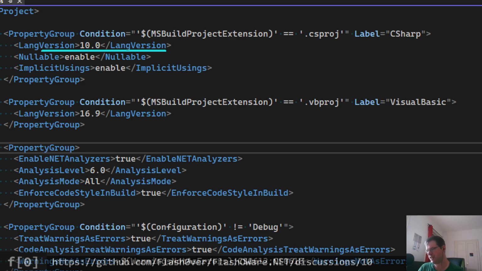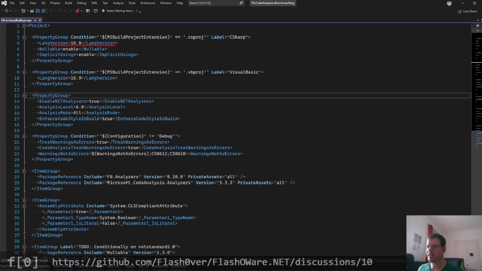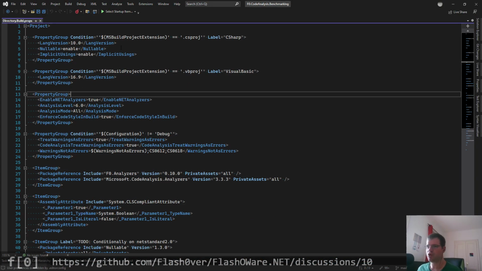However, we need to differentiate between whether it's a Visual Basic or a C# project. Previously I used an approach where I made the condition on the language and then had it checked for C# or VB, but this didn't work.